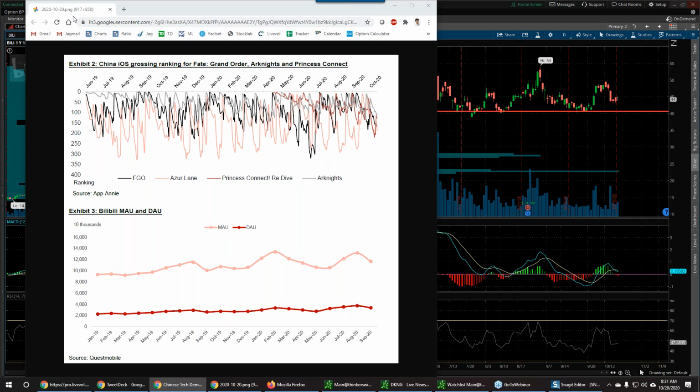Looking at this chart, as recently as August of this year, this company for both its monthly active users and daily active users was hitting all-time highs, record highs. And that's basically a read-through for the upcoming earnings report. The engagement has been very, very strong. Naturally, there's always some mean reversion in these trends, and so in September those numbers came down slightly, with some moderation. But overall, when I look at, for example, this red line of daily active users, it's been pretty healthy.